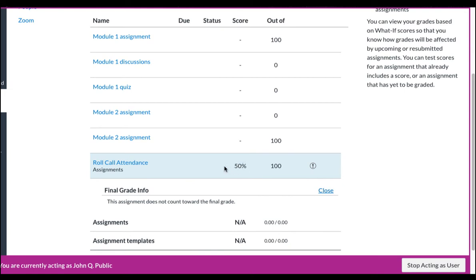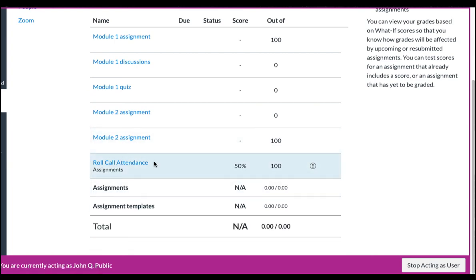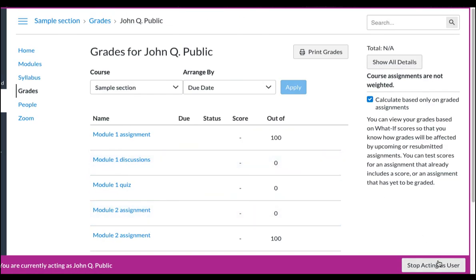That means this student, John, was present 50% of the time. This 50% means I have taken attendance twice, and one of the times he is present. That means 50%. So the score is not counted towards the total number of attendance taking events that you have throughout the semester, but however many attendance sessions you have taken. Okay, so that's what this is going to look like. But it's shown clearly this does not count towards final grade, in case students ask.